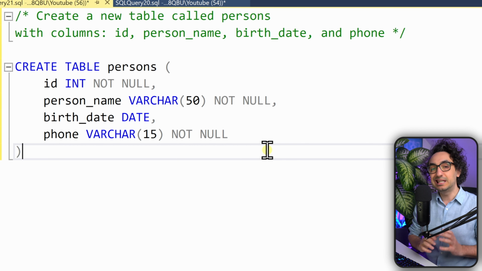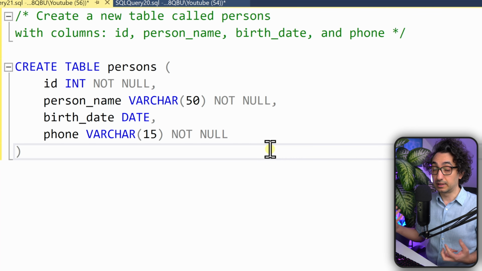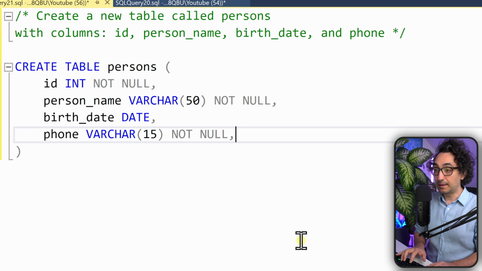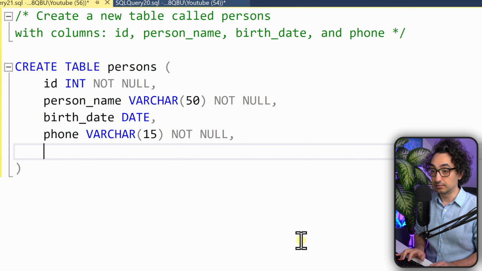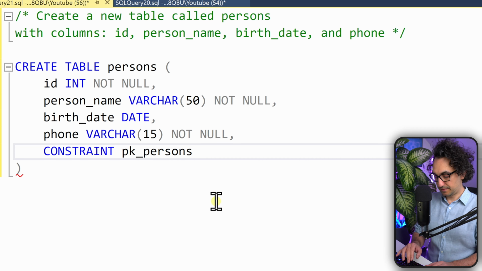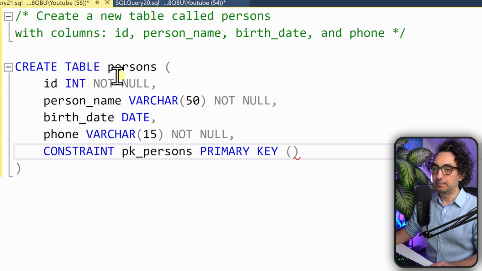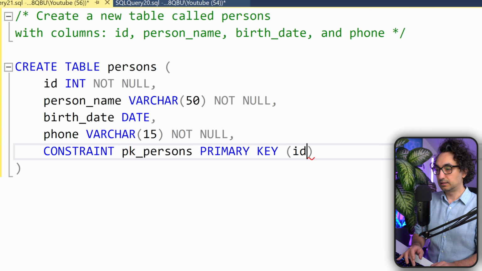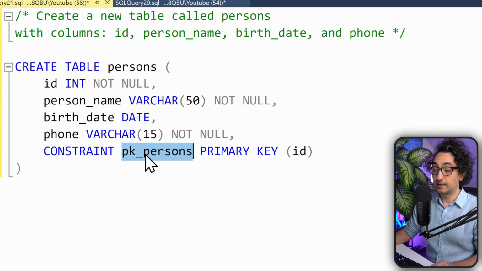Now the last thing, in each database table we should have a primary key in order to make sure this table has integrity and maybe as well is connectable to other tables. So now what we're gonna do, we're gonna go and add the primary key constraint, comma, after the last column, and then we're gonna say constraint. Now we have to give a primary key name. This is only gonna be visible for the database, so I'm gonna call it PK for primary key, and here persons. And then after that we're gonna say primary key, and between two parentheses we're gonna go and pick which one is the primary key, and of course it's gonna be the ID. So we can go over here and say ID. So again we are saying there is a new constraint. This is the name of it.